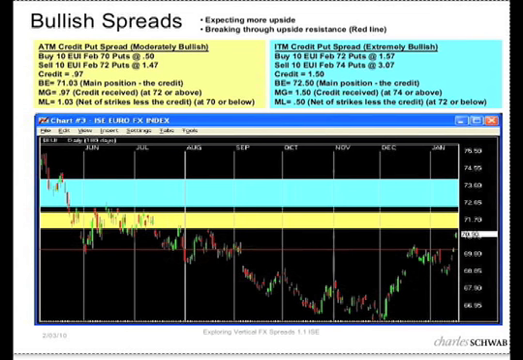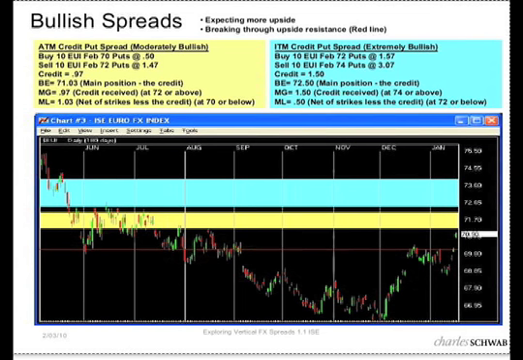because you can see that in June it spent a lot of time in that zone or right at the top of that zone as of about the June expiration, which would be ideal. Now, if you believe we're breaking out into a new zone, and we're going to go back and hit the old highs, which occurred way back in May, not only in this beige zone but way above that, then we can put on a much more aggressive trade that has the potential to make a much larger profit, but we've got to get a really substantial move, and that would be the blue trade, which is the in-the-money credit put spread.